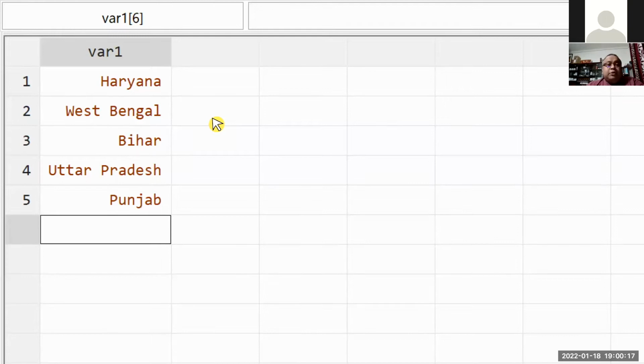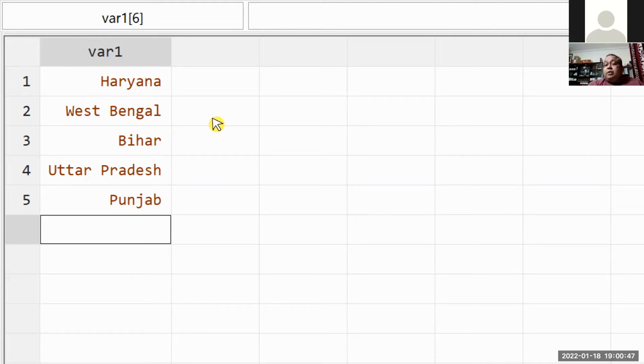All right, so we will work with this variable. The name of the variable by default is var1 because we have not explicitly specified any variable name. We just started typing values for the variable, so Stata by default takes the variable name var1. Of course, we can change the variable name, but that is not something we are learning today.